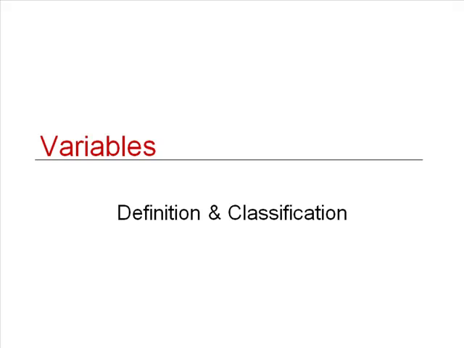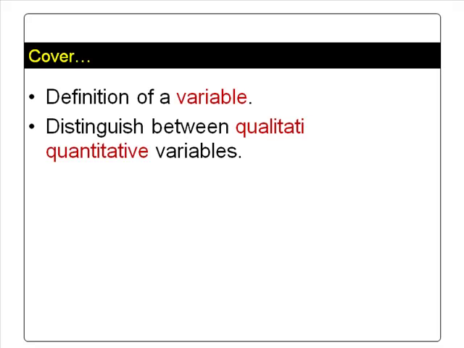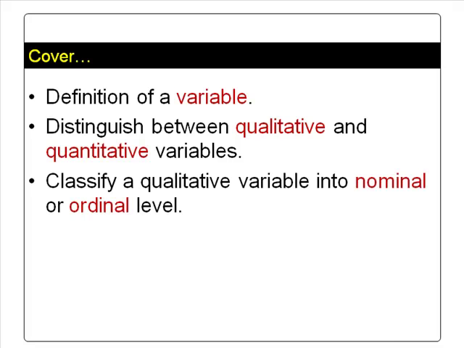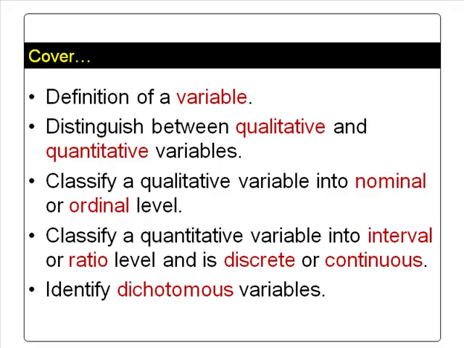Hi, and welcome. In this video, I will introduce you to what variables are, and how to classify them. We will cover the definition of a variable, distinguish between qualitative and quantitative variables, how to classify a qualitative variable into nominal, or ordinal level, how to classify a quantitative variable into interval, or ratio level, and whether the variable is on discrete, or continuous scale. We will also learn how to identify a dichotomous variable.